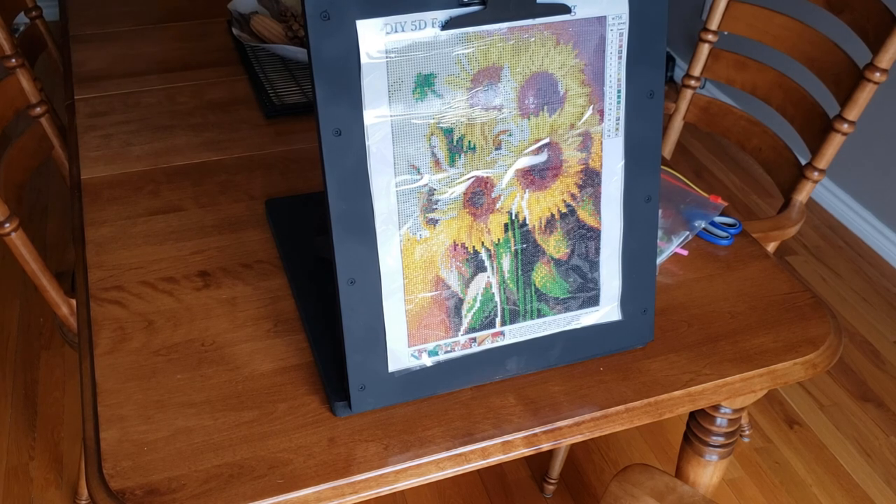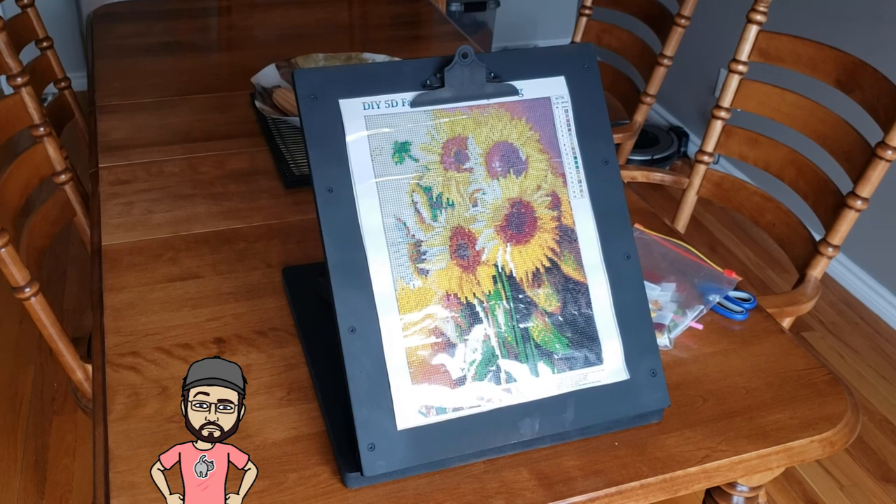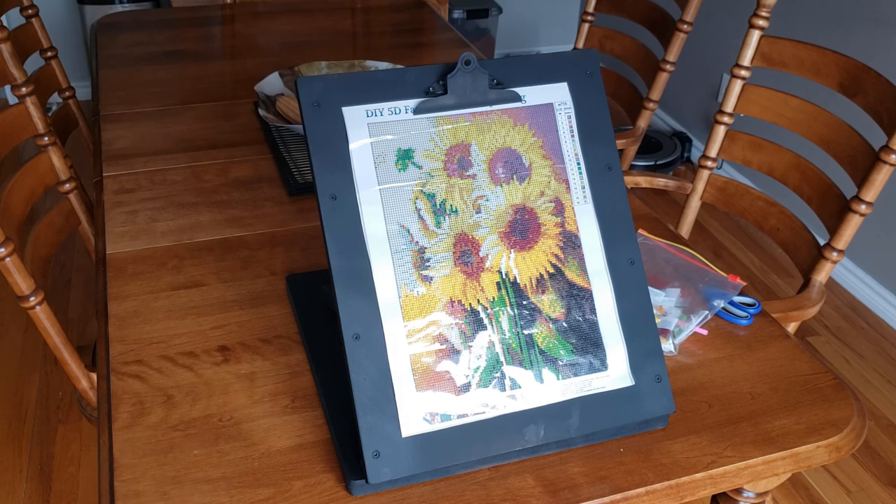I think that's pretty good. Let me know in the comments what you guys thought of this project. This was really a basic, very cheap project - I didn't spend any money on this. Total cost I would say maybe $2, including the clipboard which is $1 and maybe $1 worth of paint. This was just a recycling project using garbage. I could have made something much nicer but really for how much it's going to be used this should be fine. Maybe I'll do something in the future - I know you can buy these online for about $30, fancy light-up ones, but this will do the job.